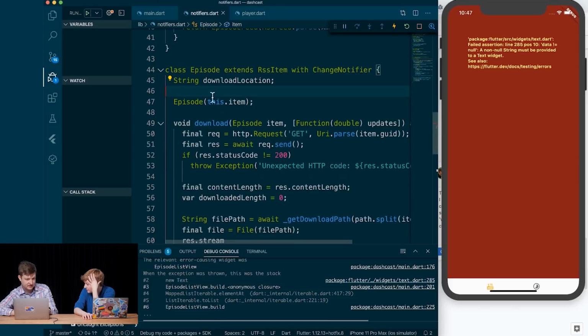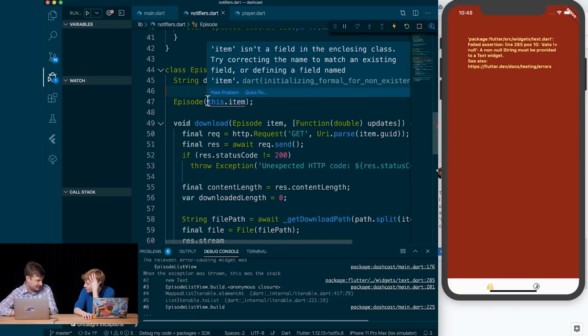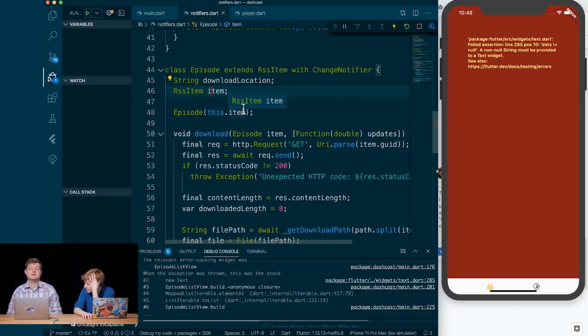And so rather than having the item in here, I think we're gonna have to write every single one. But we really just need the title and description. We can start there and get it working, and do more if we need.